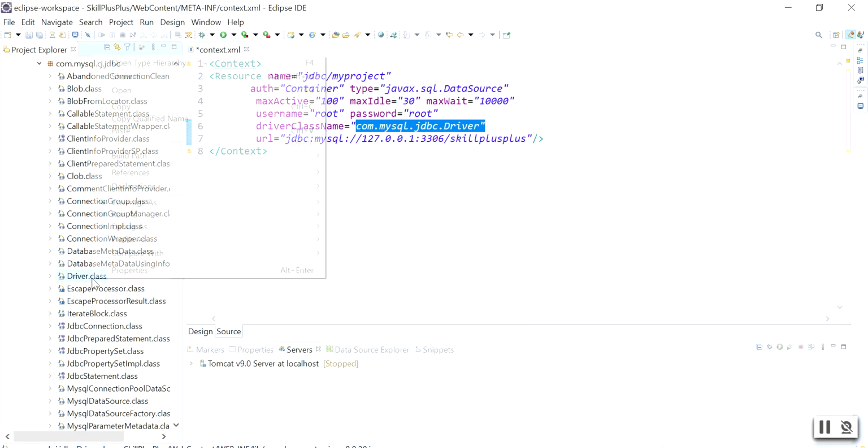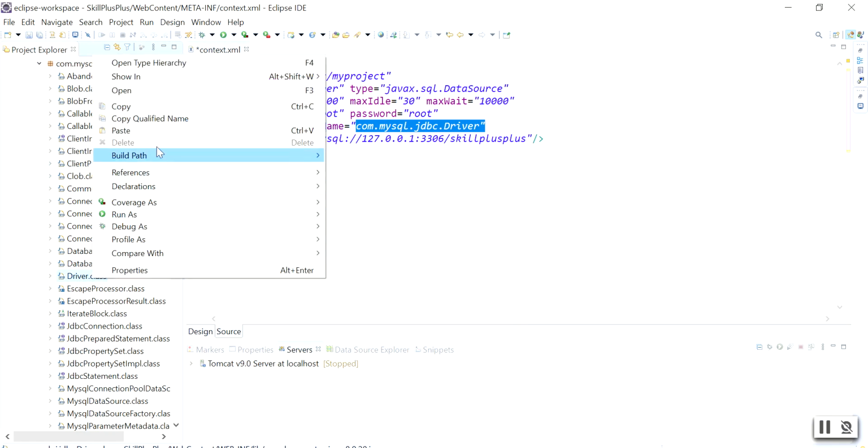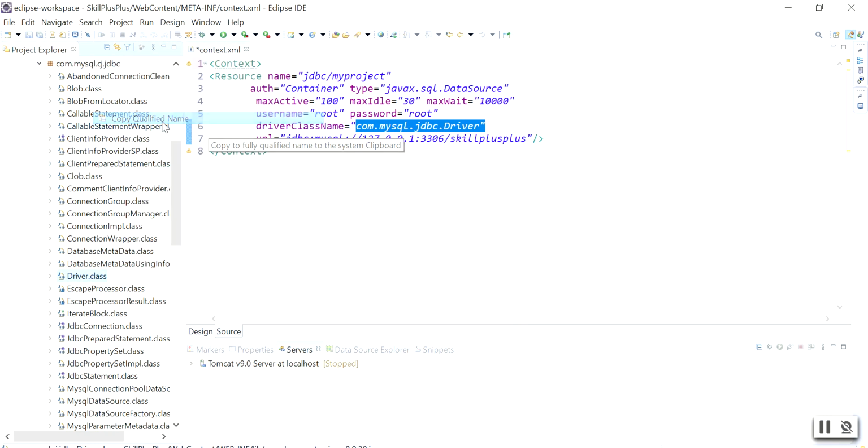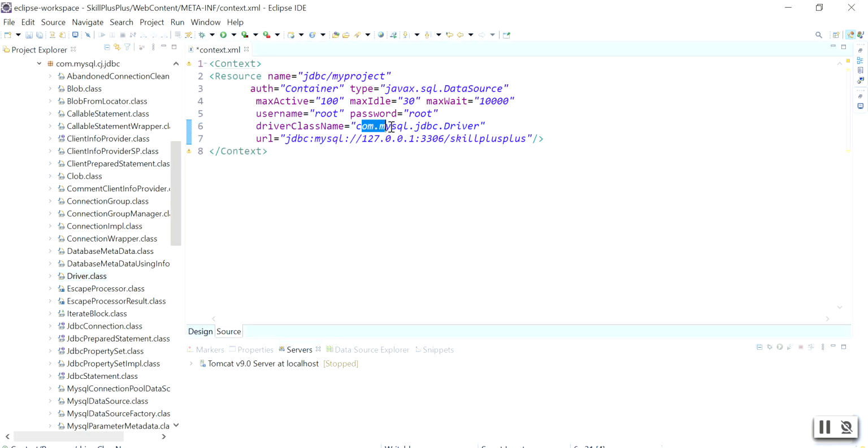You can copy it: right click on it and you can see Copy Qualified Name. Copy it and paste it here in place of this one. So this is exact, and there is no need to write driver.class. So this is your driver class name, com.mysql.cj.jdbc.Driver.